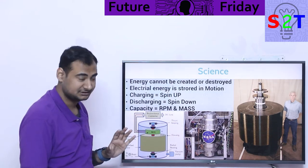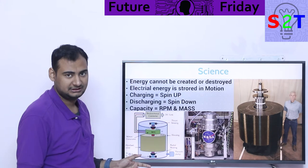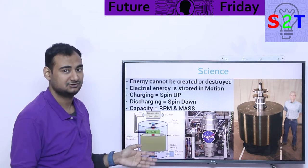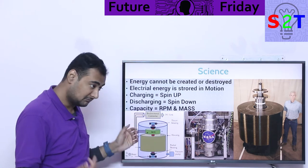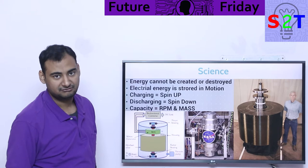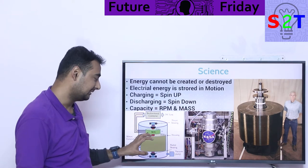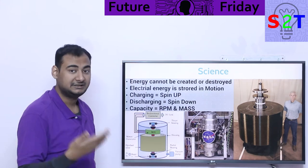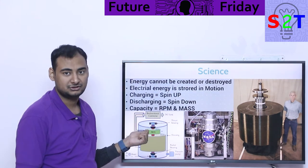So that's one thing you have to think about, and that's all there is to it. It's just a chassis that will allow for partial vacuum or pure vacuum or hydrogen or helium fill. Then you have a mass that will define how powerful this puppy is. Is it a 1 kilowatt hour unit or is it a 5 megawatt hour unit? That's defined by mass. And the motor generator unit will control other factors like how much oomph you can dump in or dump out. That is directly controlled by the motor generator unit.